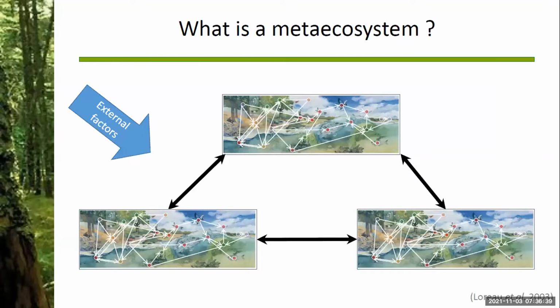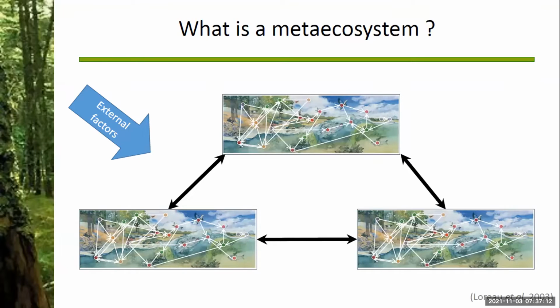Now I want to come back on the definition of metaecosystem. If we take the metaecosystem and just continue the definition of ecosystem, a metaecosystem is different ecosystems of the same nature. For example, if I take boreal forest, we can have mixed wood forest or black spruce forest on feather moss. And there are two types of boreal forest and they can have interaction. And you can have an external factor like climate or neighborhood ecosystems that have an impact on those ecosystems.